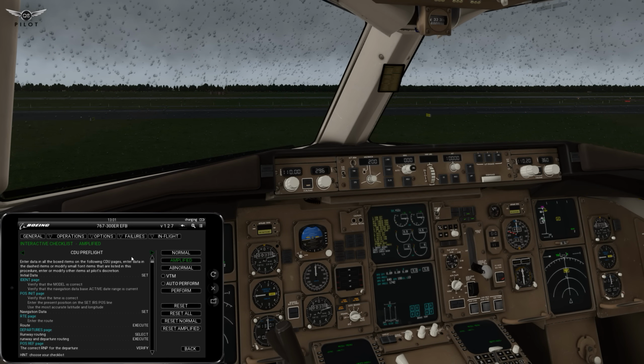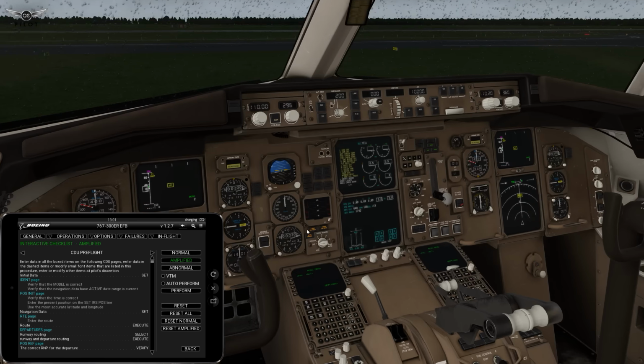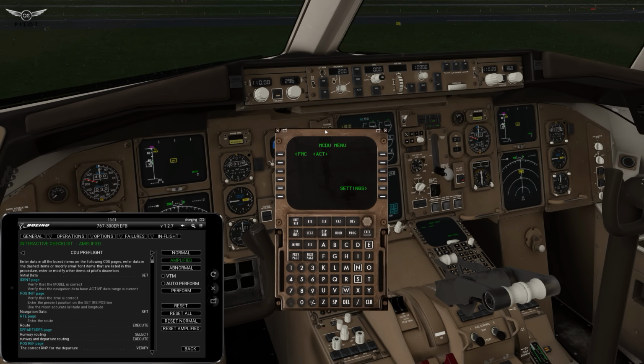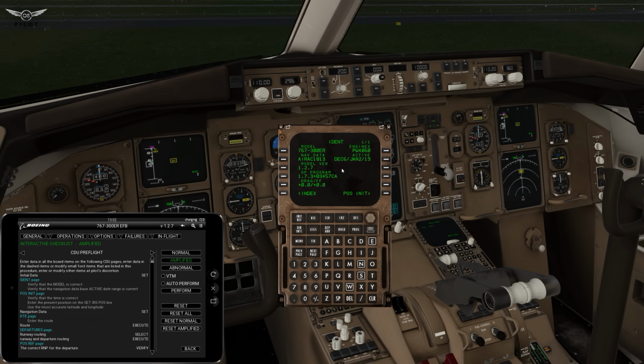And now on to the CDU pre-flight. Now what we're going to do, we're not going to do this one by one. I'm going to complete programming the FMC, and then we'll head over here and just check all these items. So let's go to the FMC. We're going to verify that we have the latest AIRAC database, which is 1813. It was made available yesterday.